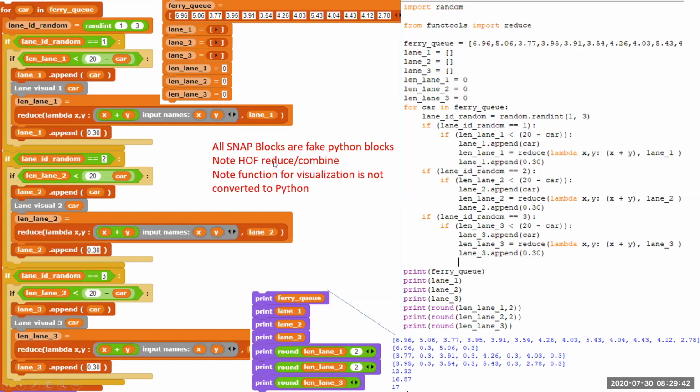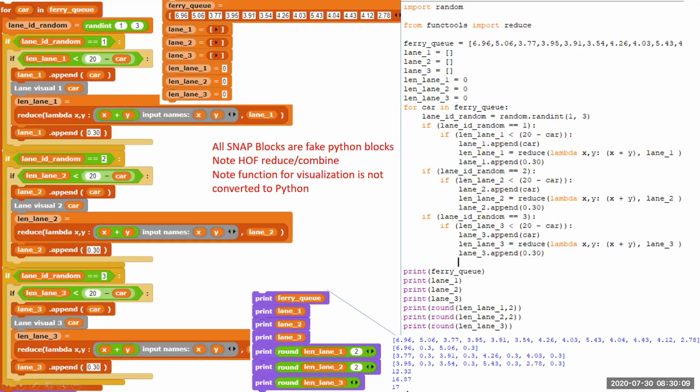You also can see that here you have this lane visual, which is visualizing the cars. Since it's not part of this function, it's just skipped, it's not stopping it. But what you see on the right is the code which has been created out of this.